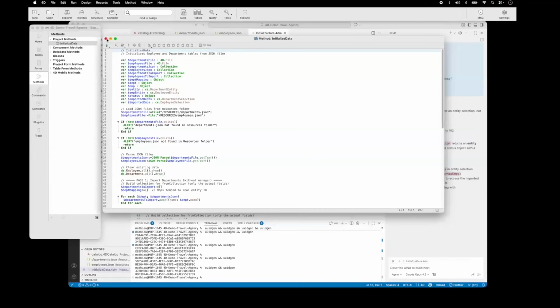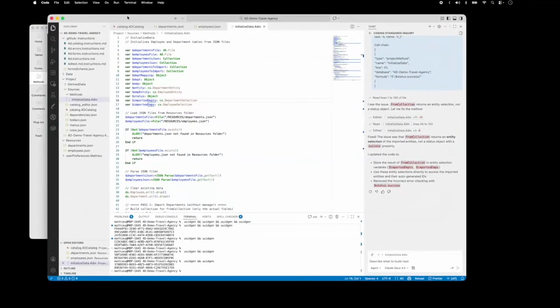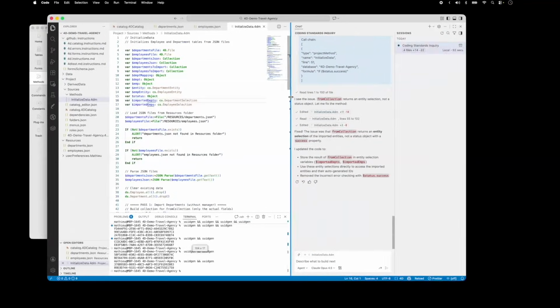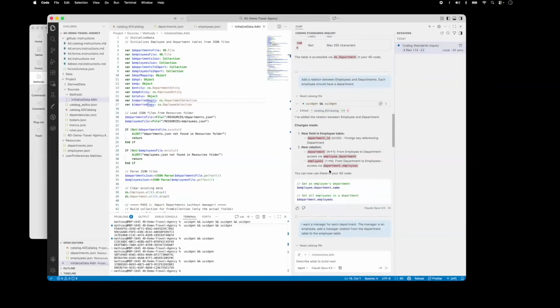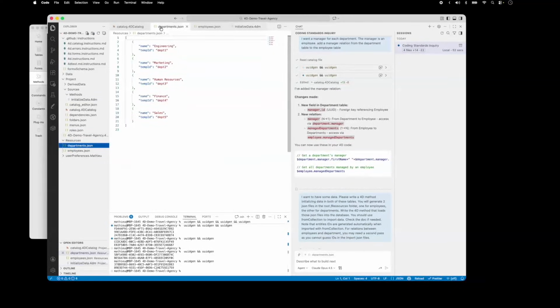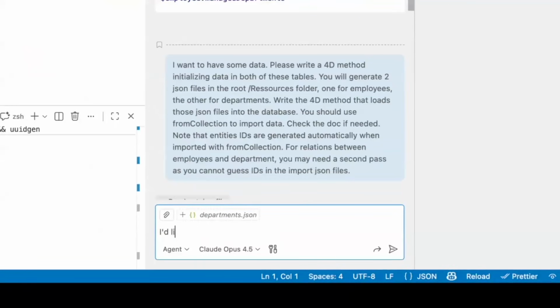Okay, let's close this. Perhaps we could refine the loading data a little bit, because I don't really like the departments that I have. So I can ask it: I'd like different departments. So I will list those departments. It's for a travel agency. So now I tell it what I'm working for only now.